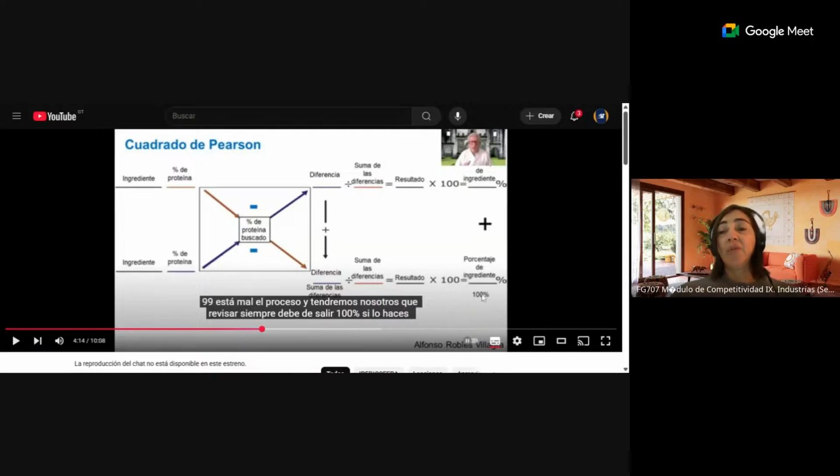Siempre. Remember that part. In all this process, it's important to understand that if we did something wrong in the process, we always can go back and check. Remember that the final sum or addition has to be 100%. But if you have 99.999, it's okay, it's perfect. But if you have less than that, you need to review all the process because something is not right.